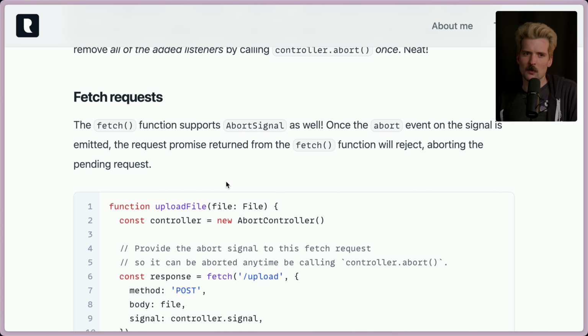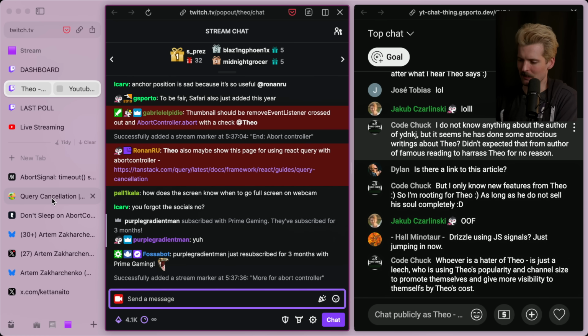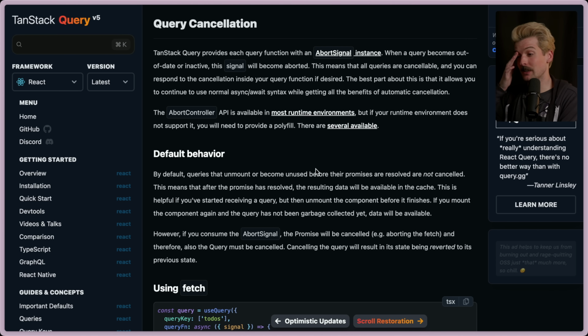To be fair, we handle a lot of these things well in something like React Query. And if you are making fetch calls in your React components, you should probably be using React Query. If you're not, or you're doing fetches in other places, or I don't know, other frameworks, an abort controller can be really, really handy to prevent race conditions when variables change and you're using the onComplete in order to trigger other things.